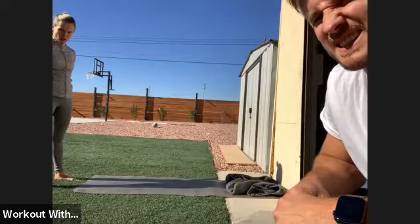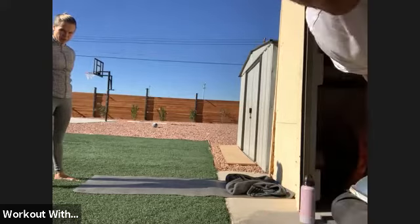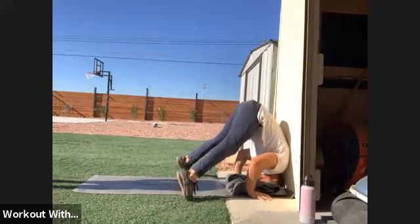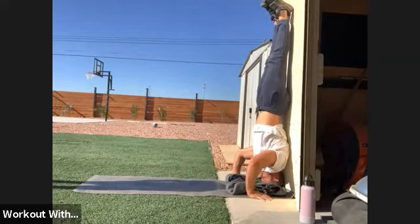Good. Nice. I think your head's too far away though. Yeah. Press your lower back towards the wall. More. Next time, I want you to feel your shoulders, your shoulder blades. So put your head right against it. My shoulders touching there. You know.